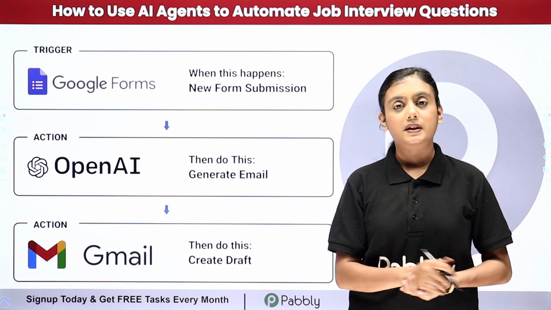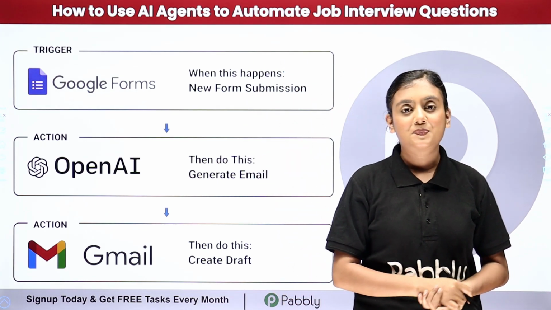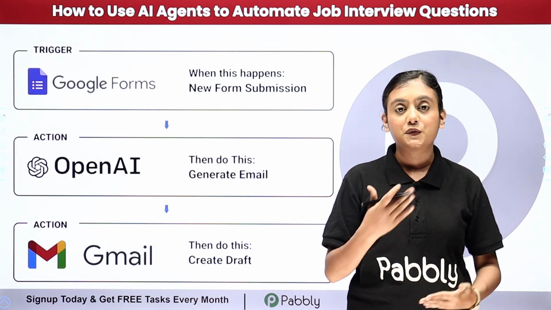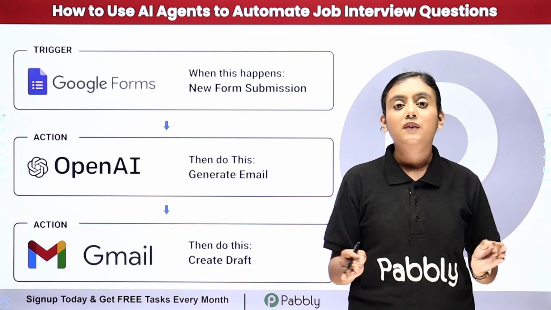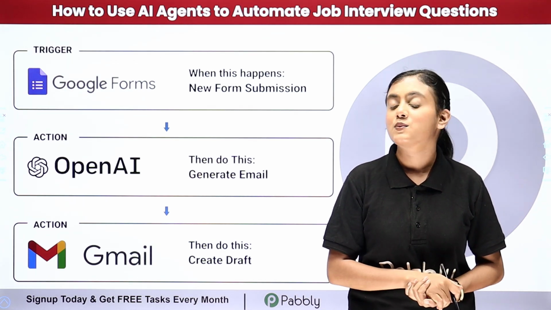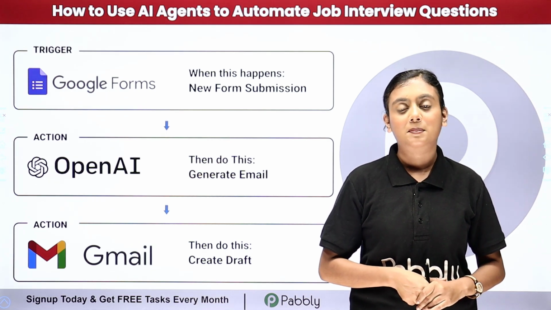In this video, we're going to learn how to use an AI agent to automate job interview questions. So I am an owner of a recruitment agency and I manage a lot of interviews and screenings, and manually taking out all the questions for different job positions that my candidates apply for is very time consuming. So for this, I have created an AI agent using Pabbly Connect.